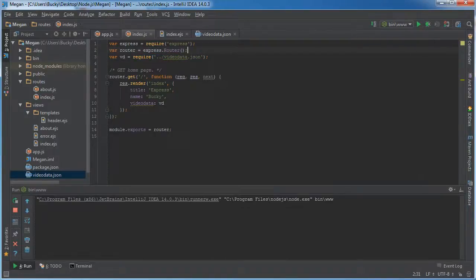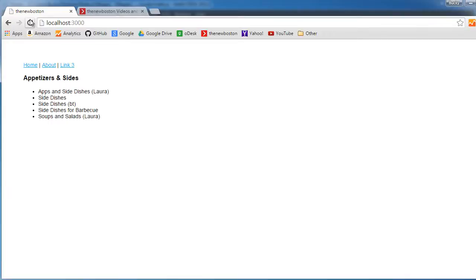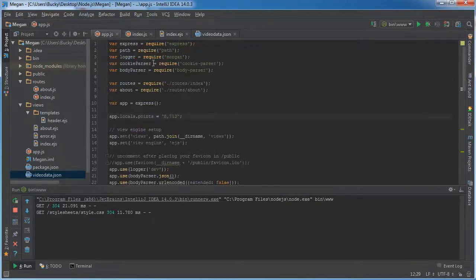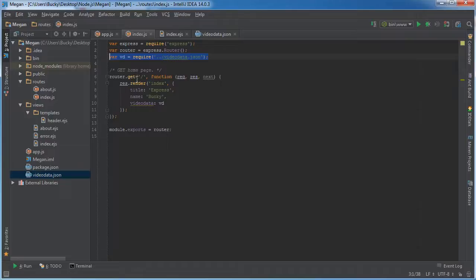So now let me run this again, refresh. Hopefully nothing changes. That means we don't have any errors, and beautiful project structure. So again, what we did is, instead of using code that was only specific to one page and including it on every single page, we just threw it in the page that needed it, and we passed it through the route to the template, and it's a lot cleaner this way. So again, like I said, this is a really short tutorial.